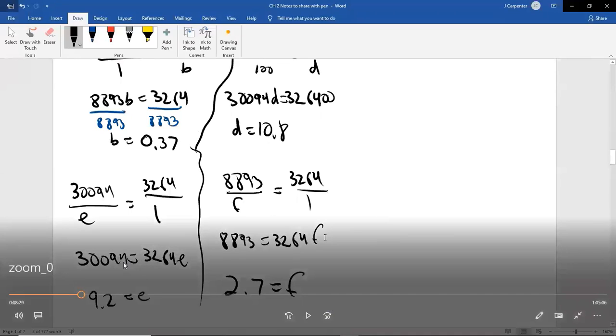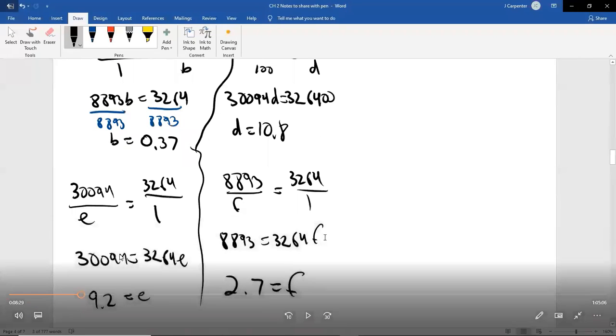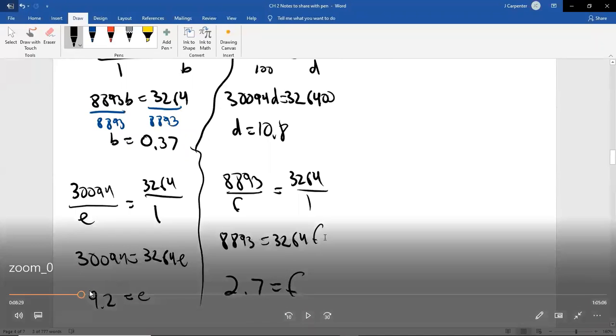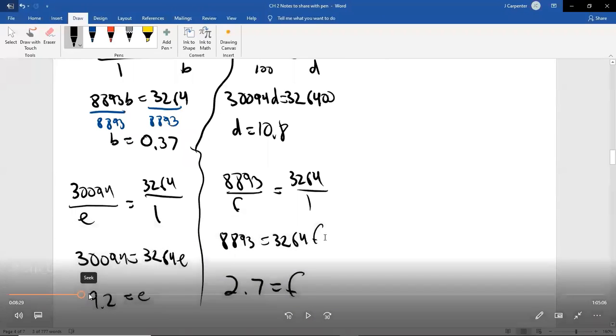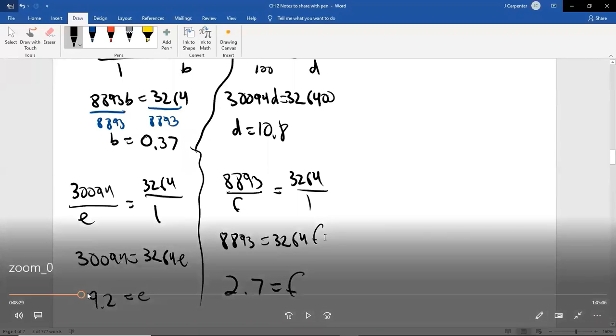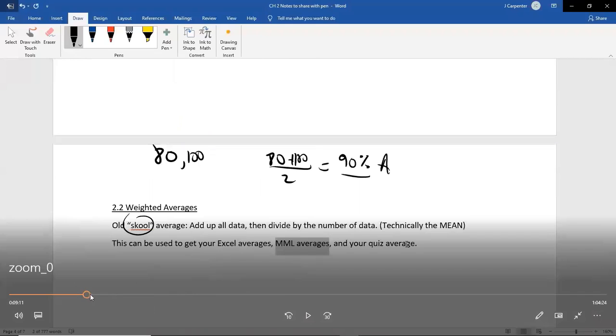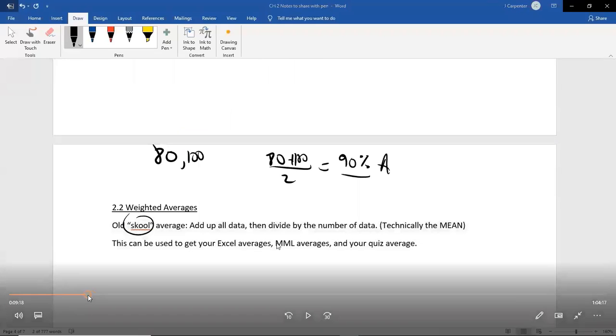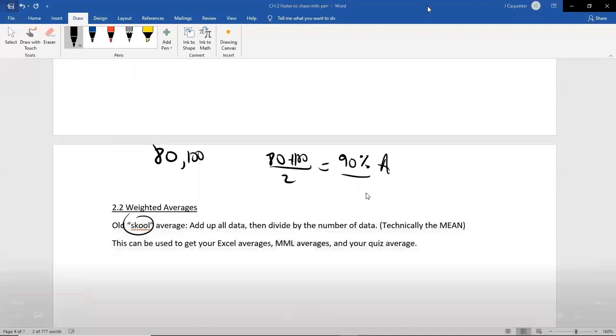All right, at this point, I kind of stumbled trying to remember how many My Math Lab homeworks there were, and at this point, it's 3: 1.1, 1.2, and 1.3, which means that you could add up those 3 and then divide by 3. So if you had an 80, a 90, and 100 on those 3 homeworks, you'd add 80 plus 90 plus 100, and then you would be set.